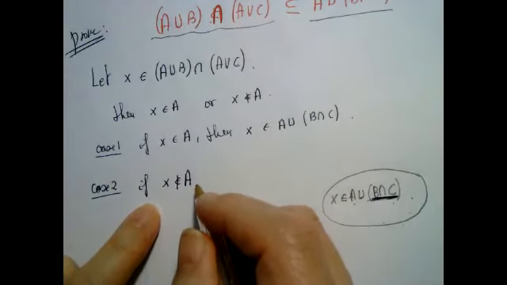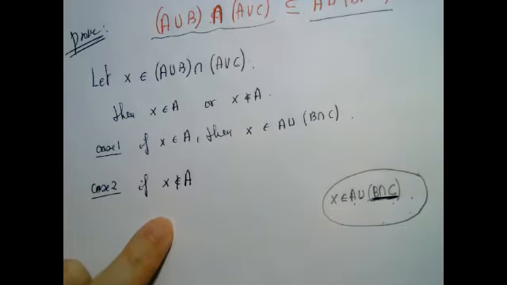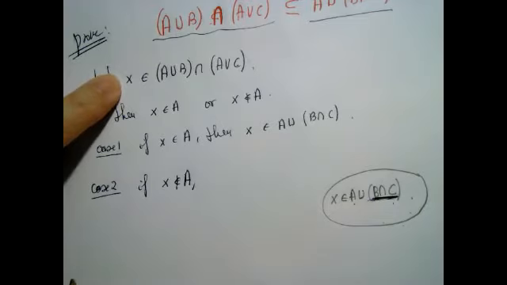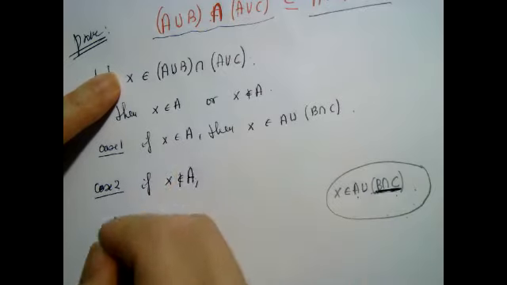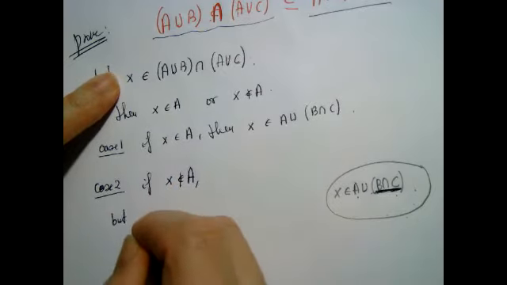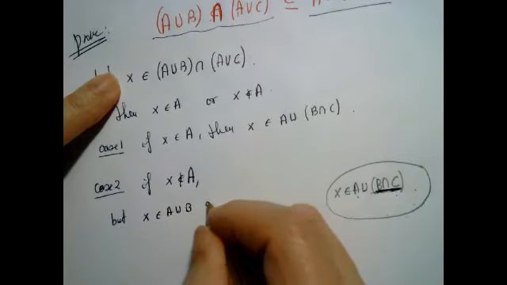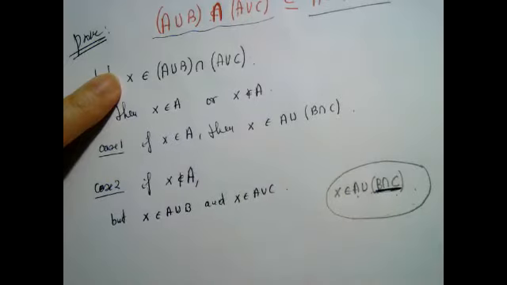Because, you're right, without because, I won't accept it. Because if X is not in A, but X is in A union B, then X is in B. Very good. Now you're making perfect sense. Suppose X is not in A, but X is in A union B, and X is in A union C. That's where we know where my X is, because that's really where my original X is.